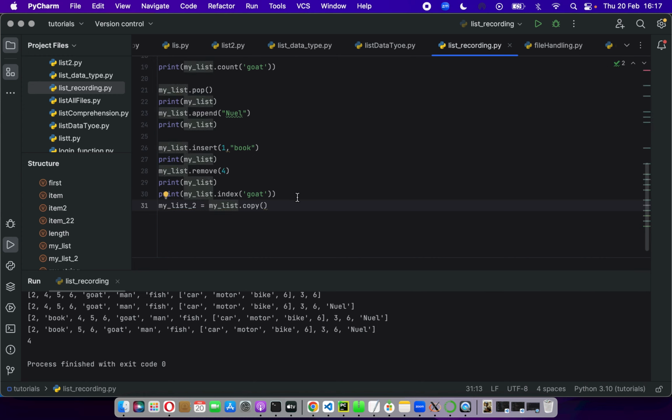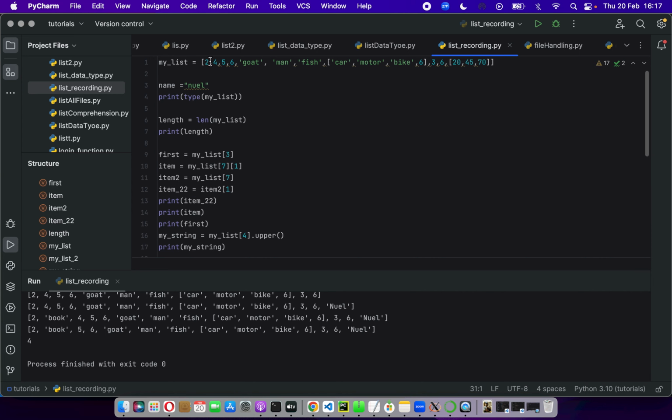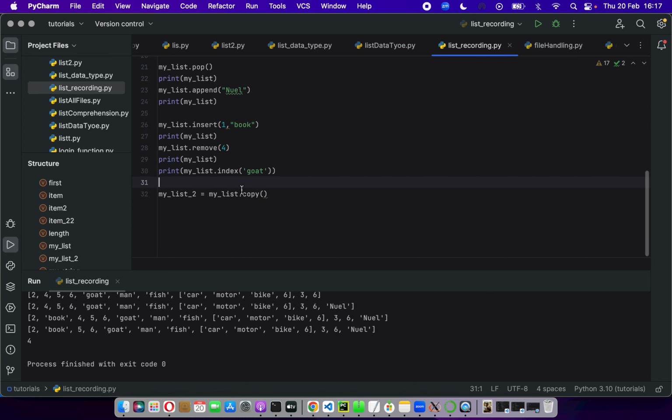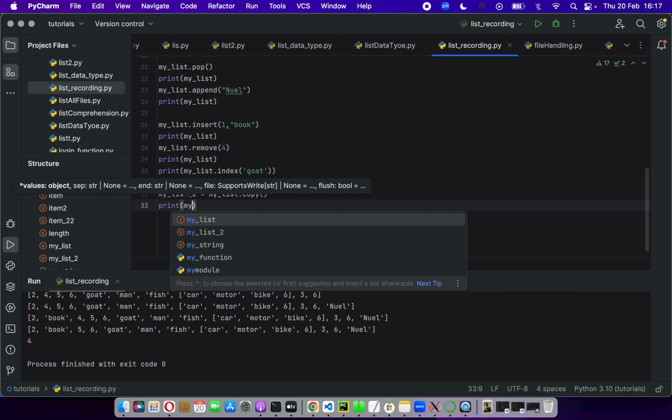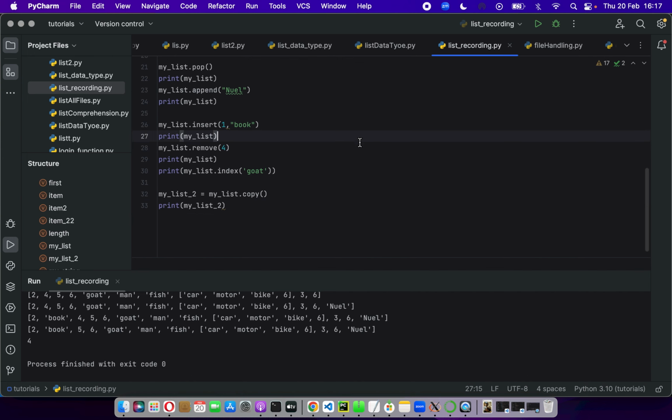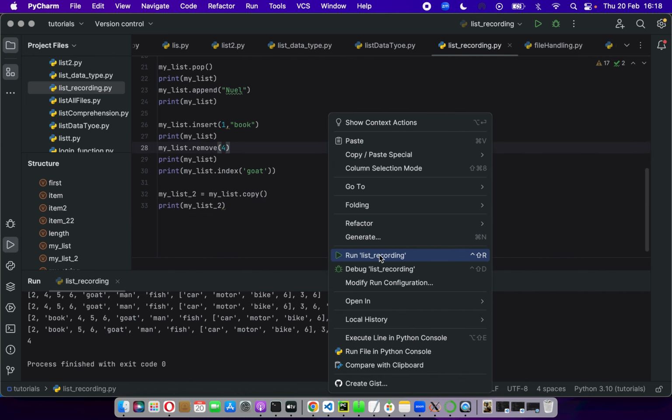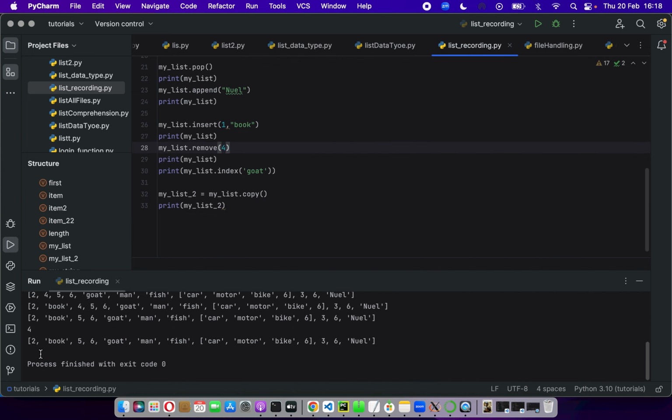What I'm saying here is everything inside this place, copy it to another variable called my list 2. So if I run this code here, it will give me the same thing here.